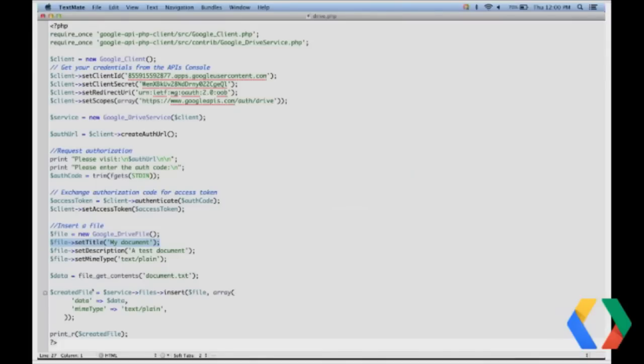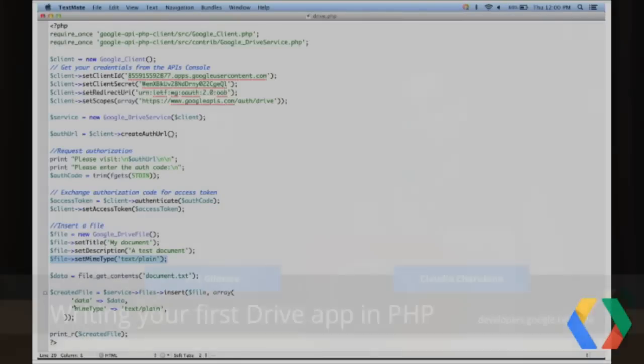So for instance, you can take the file name from the file you're uploading and use that, or any other thing that makes the file unique. Then you can add a description, which is, in our case, hard-coded, but of course, you should provide a better description. And we also specify a MIME type. So this sample application always uploads text files, so we hard-coded that. But remember, you might want to upload images or any other kinds of files. And in that case, the MIME type should match what your file is.